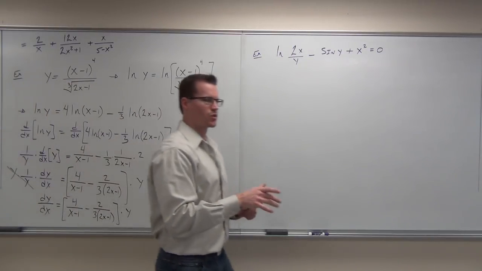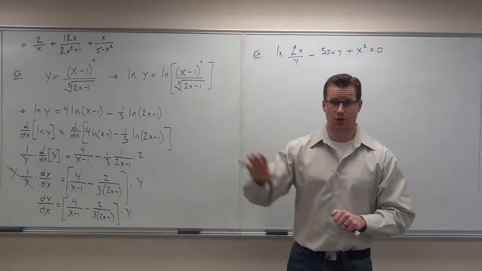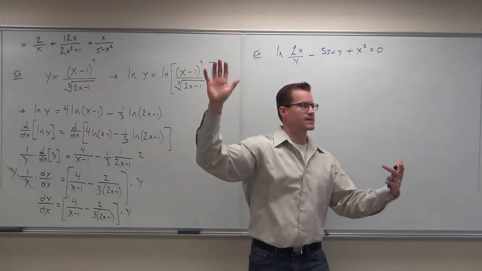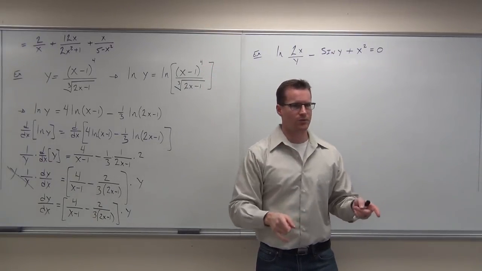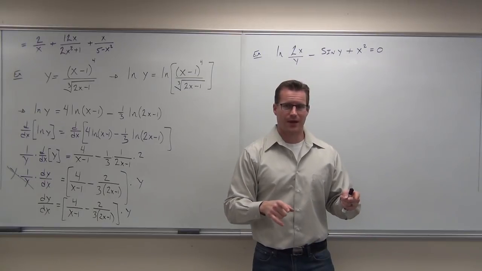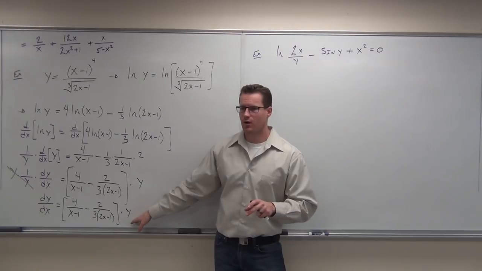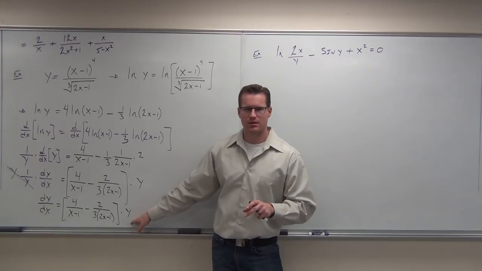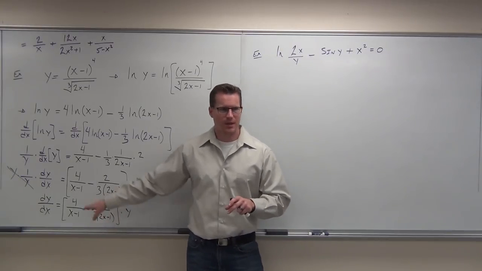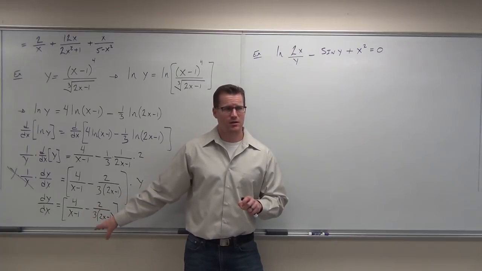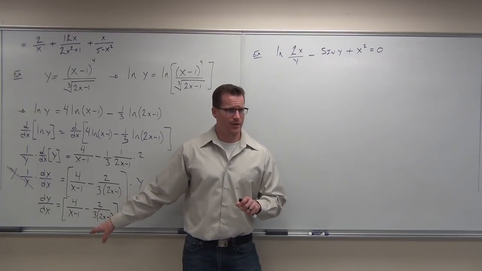Okay, I want a show of hands real quick, if you're okay with what we've done so far on the problem. Good, that's fantastic. Now, question for you: should I leave the y the way it is, or would you rather see a function of x? Right now this is implicit. If I can solve for an explicit derivative, that's a little bit better.